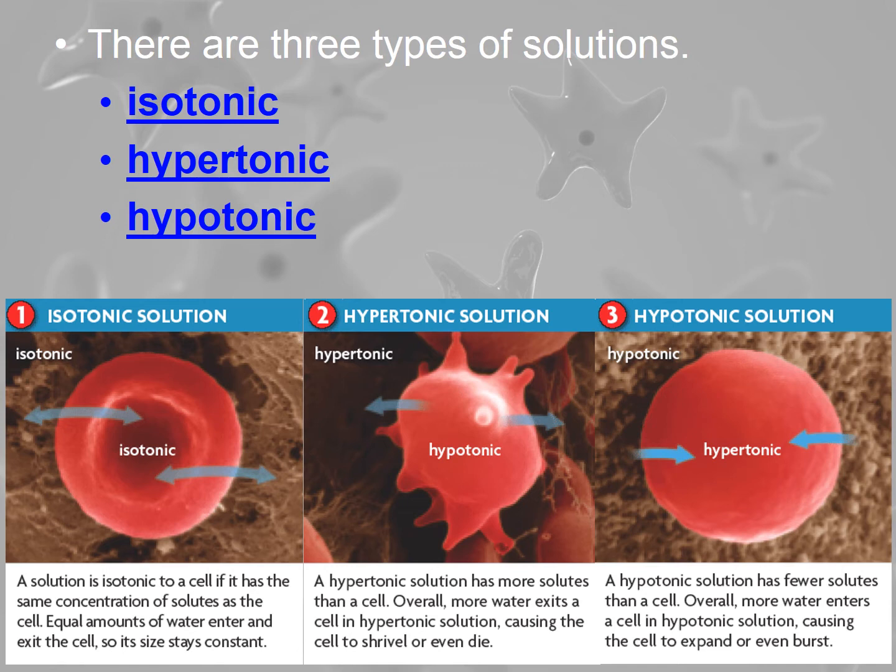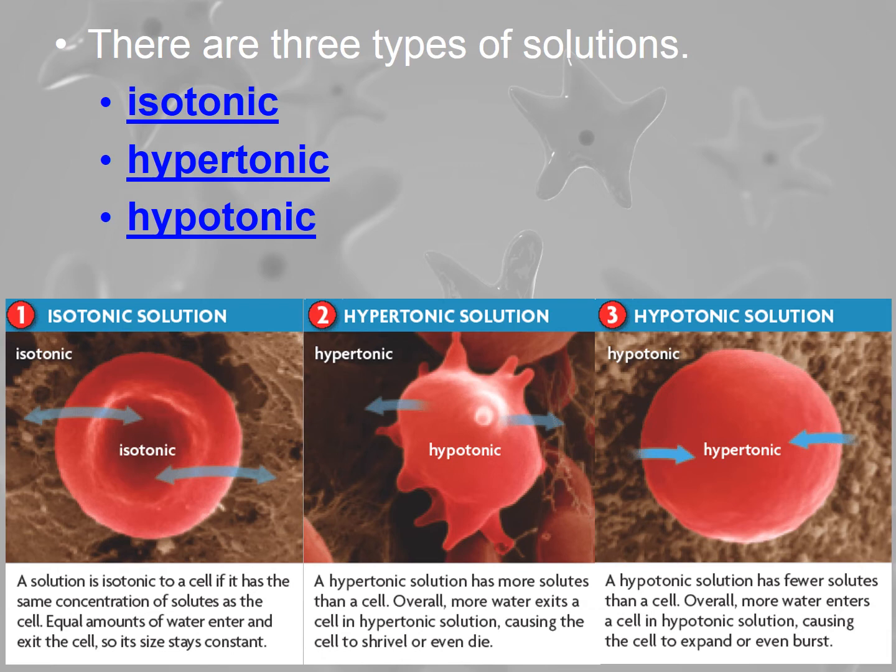And then hypotonic, hypo meaning no or low, they will have no salt or low salt amount. So hypotonic will have less salt concentration than the inside of a cell. So you can see what happens to a cell in these pictures. If you take a cell that just has a cell membrane like a red blood cell and you put it in an isotonic solution, nothing really happens to it. It looks the same. Water will move in and out at equal amounts. It'll be at equilibrium already.